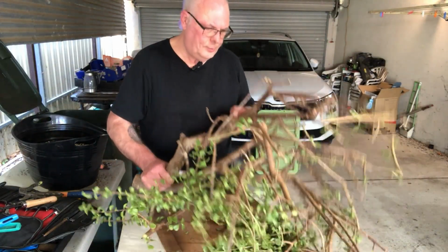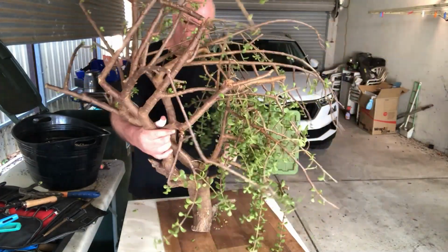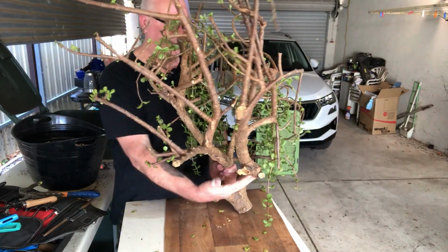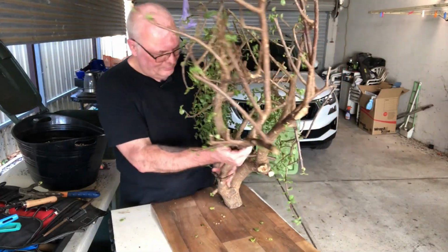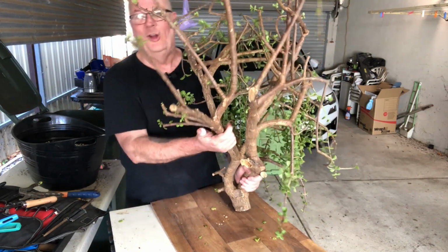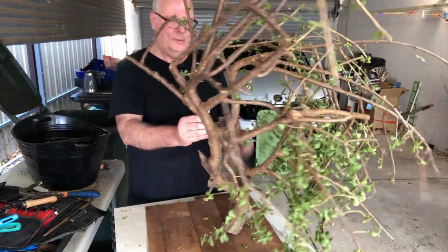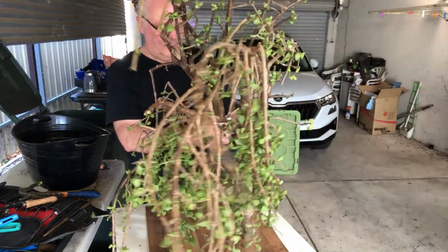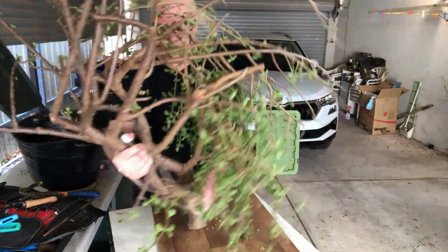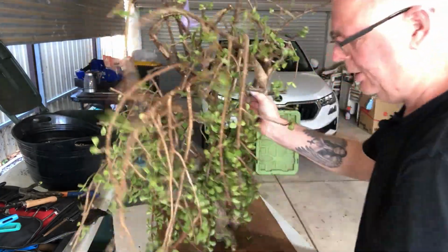Okay, so trim down a bit. Now, I'm really liking the fact that there's these two branches growing almost the same. It's like a twin trunk, they're twins, you know, the way they've shaped. And I like that. I think that's really cool. So I want to keep that as part of the tree. Now, I'm just looking at it, trying to decide what's to stay and what's to go.